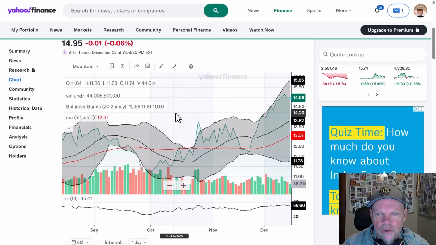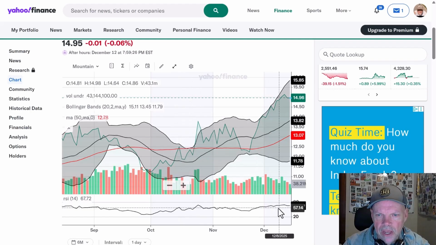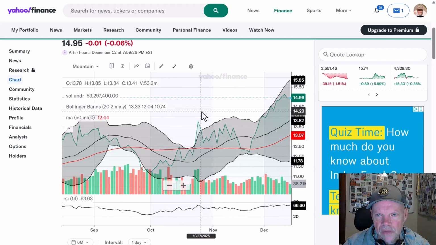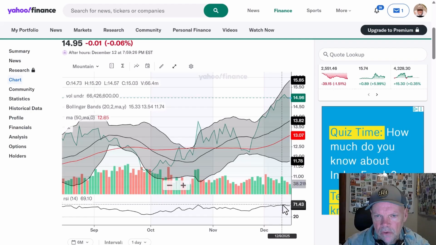And I also had it show me the RSI, which is this down here. So if I own 100 shares of American Airlines and I'm looking at this chart, I may say to myself, this is a good time to sell a covered call. And the reason why I say that is because the RSI is getting up there close to 70. It's at 66. It was 70. It looks like it came down. If I hover right in here, it looks like it was 70, 71.